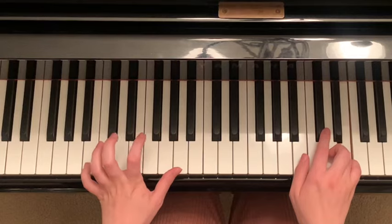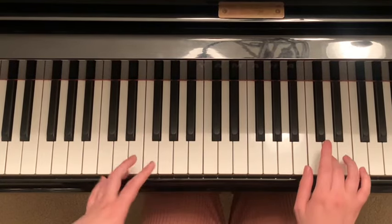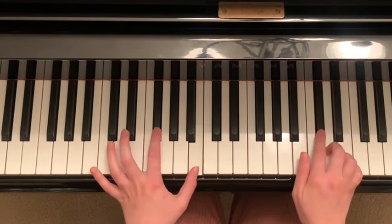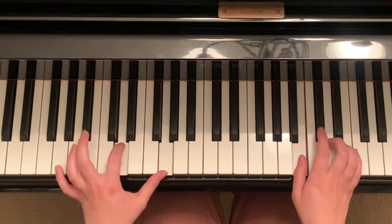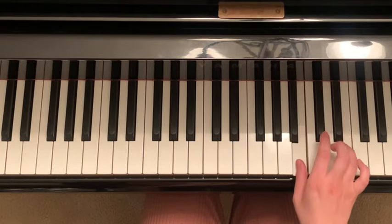Now we do the part that changes, and when you hit D in the right hand is when you start the walk down. We're going to learn this nice and slow.